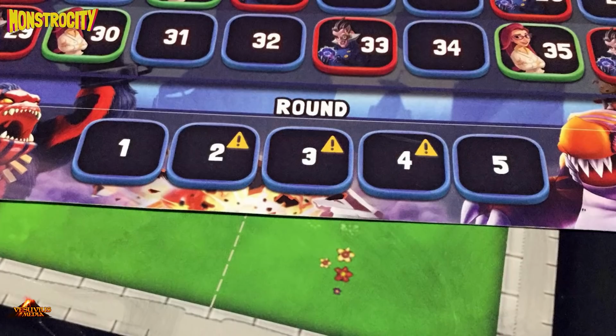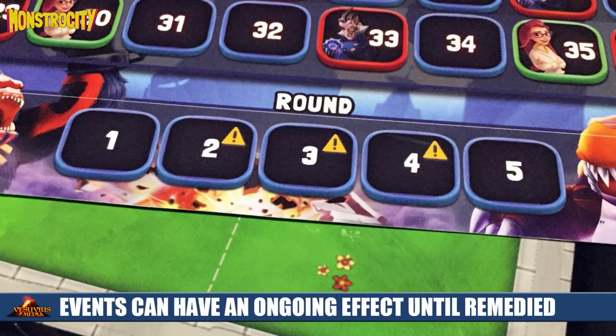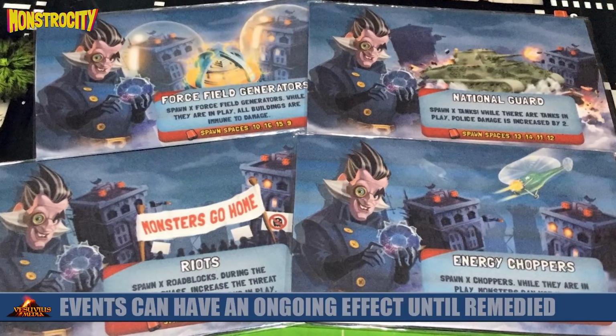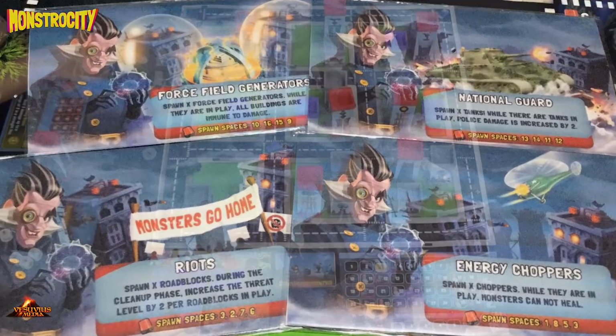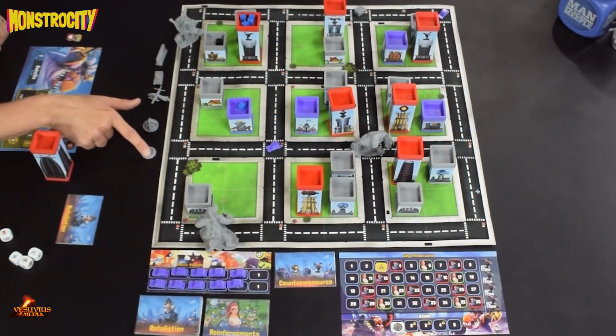In rounds 2, 3, and 4, you're going to flip one of the event cards and resolve it. Now, the event cards are almost always going to put something out onto the board, and it's almost always something bad. We have here alongside the board these roadblocks, these tanks, helicopters. There's some shield generators and energy.